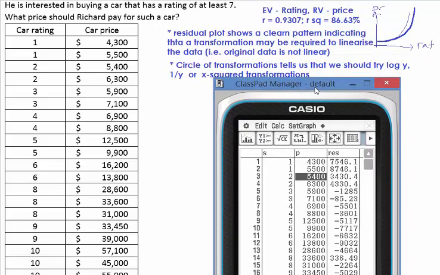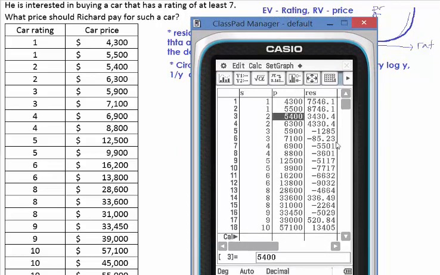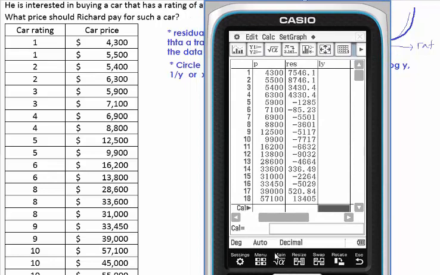So here's all our data, and the first transformation it suggests is the log y transformation. So I'm going to create a new list that I call ly for log y. Down the bottom here, I'm going to make a calculation which does the log of my price, because price was my y coordinate.